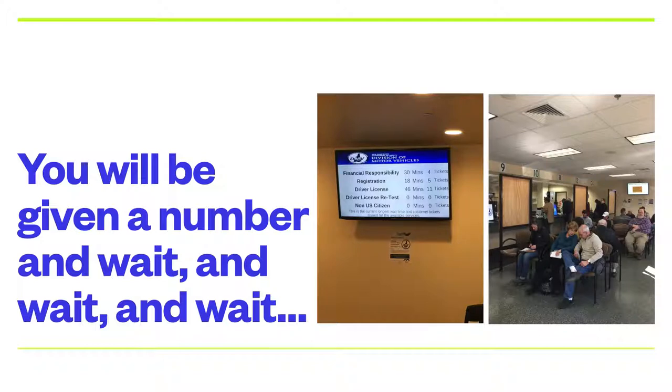Once you give them all the paperwork and they've given you the eye test, they give you a number, and then you basically wait. Now this is how things used to be, and we've changed things a little bit. You fill out the application online, and they will give you a date for the eye and written test. So basically it's broken up into two days. The first day is the eye and written test. They give you a time because they don't want people waiting around, so now you won't wait.